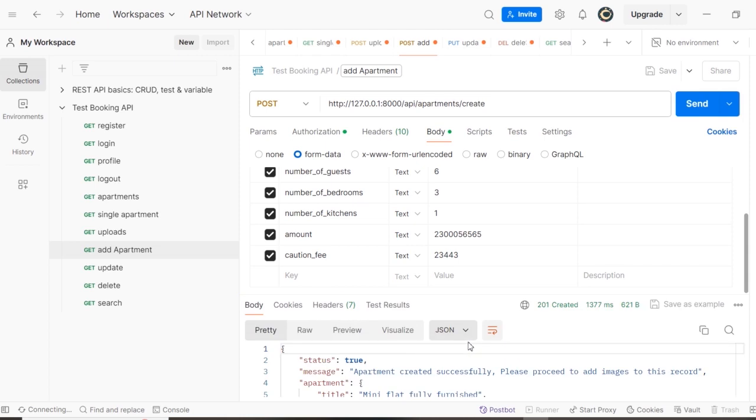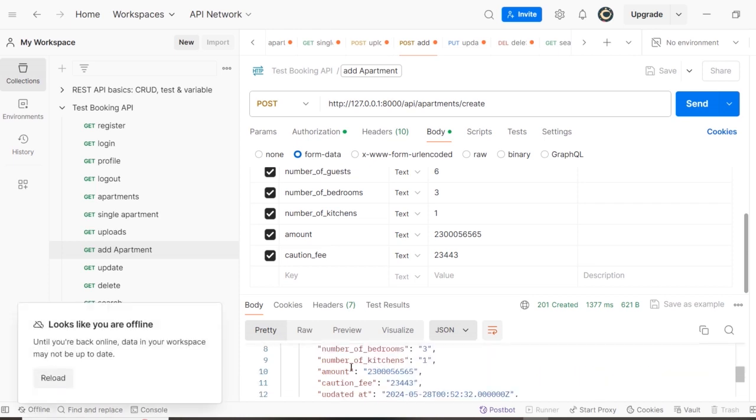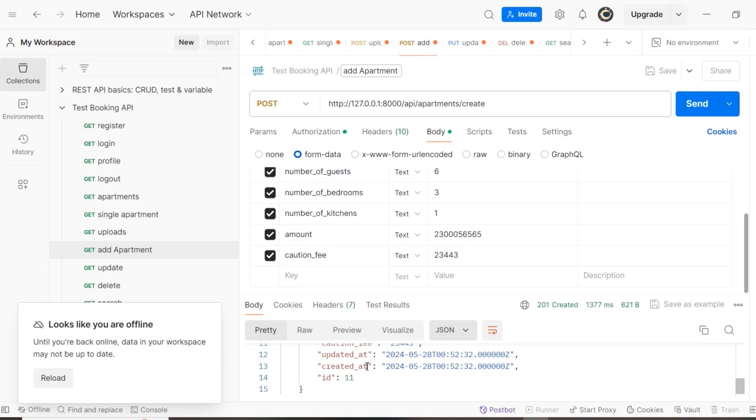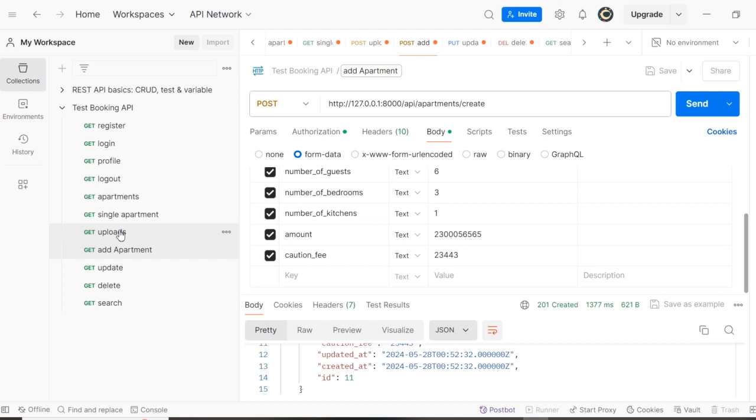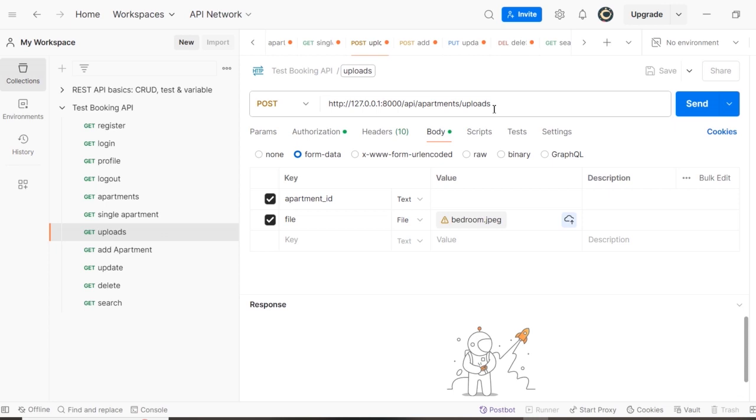So now a new apartment has been created successfully. So the user needs to proceed to add images to this record using its ID. Okay, so to upload an image, you can use this URL, this endpoint, the upload endpoint.